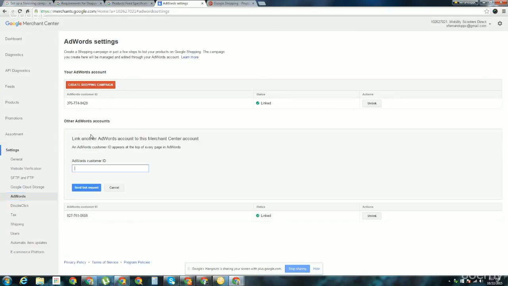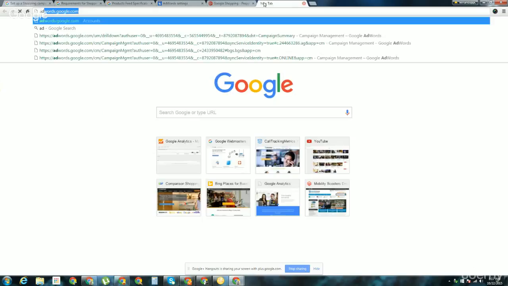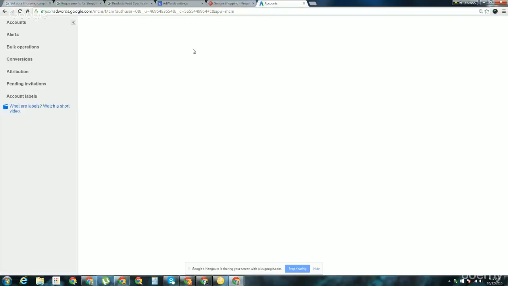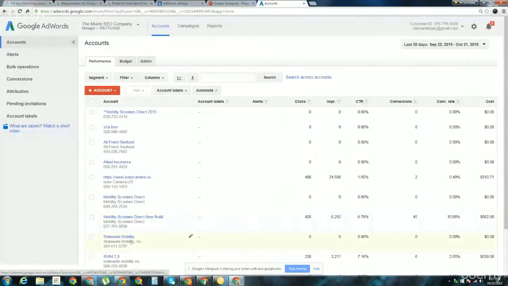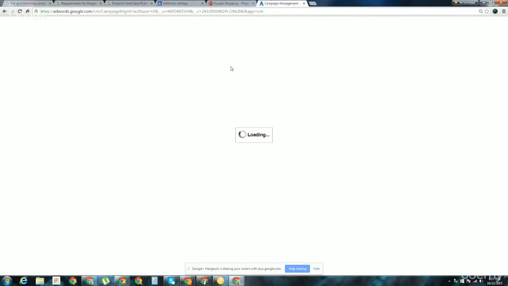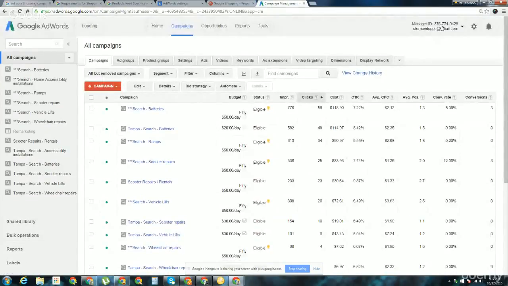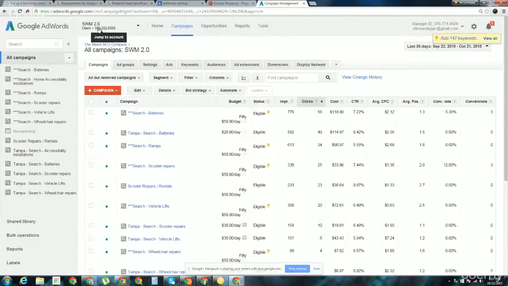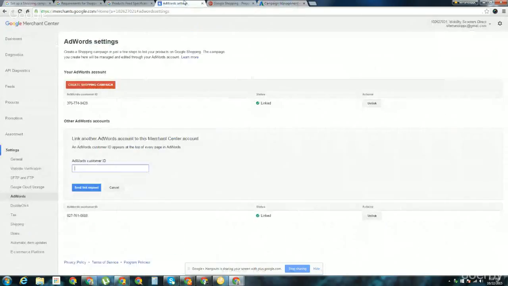So essentially when you click on this, you'll be able to put the customer ID of your Google AdWords account, which you just pull up. It's always at the top right-hand corner of your screen if you drill down into your account. So I'm going to go into my account here. Top right-hand corner is my customer ID. I'm sorry, here's my client ID because I'm an MCC, multi-client account. And this is my manager ID. So essentially, I will have to provide my client ID here and then hit send link request. When that happens, you will get a notification and email that says you've been requested to link Google Merchant account to your AdWords account, and you'll have to accept it.